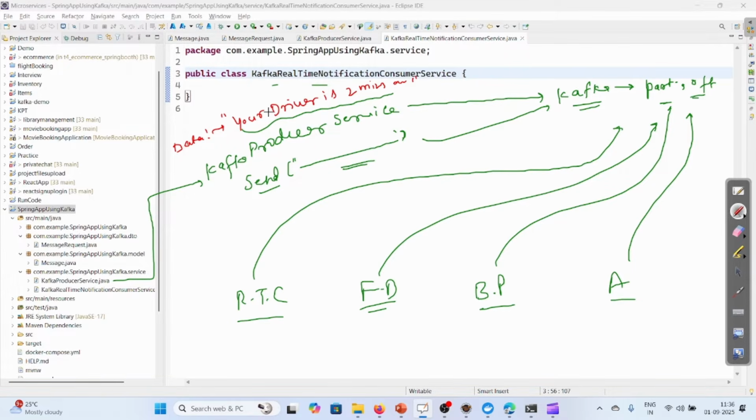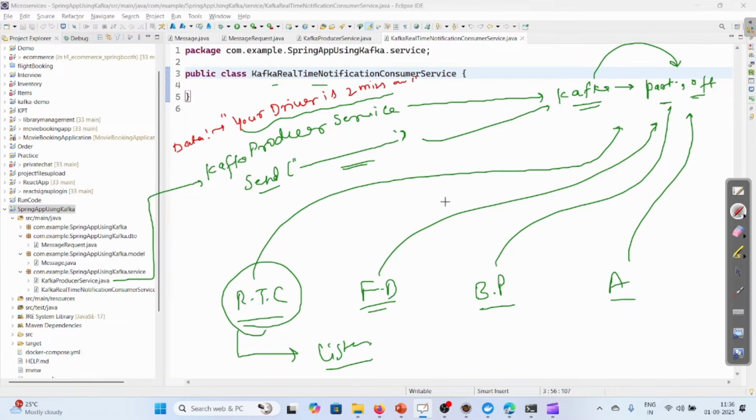Now this is the data, your driver is 2 minutes away. This is the notification that the notification service needs to send to the customers. How? The producer sends this using the send method to Kafka, Kafka stores it, but how does the consumer consume? For that, we will create a listener.